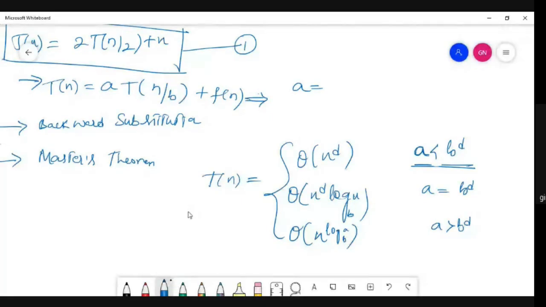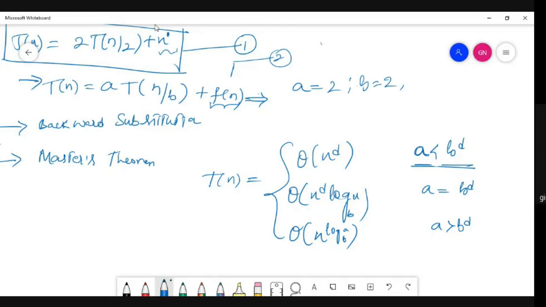Right. So now observe carefully here. When you compare this equation with this one, a is 2, and in fact b is also 2. But now you may feel like, sir, where exactly is d? I'm unable to find it. Observe, as they have said, it is a function f of n. In fact, your d is the exponent of your n. If nothing is there, we assume it as 1.